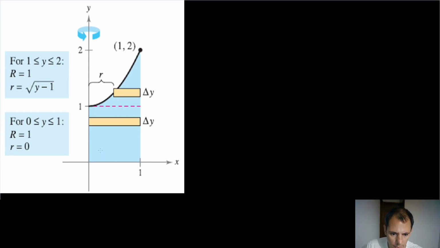So I'm not even going to use an integral for this. I'm just going to say it's pi times the radius. The radius is 1 because of this distance here. This is going to go around. So pi times 1 is pi, times 1 for the height right here, it's just going to be pi. So this thing is going to be pi plus, and now we have to do pi times the integral of the big R squared of x minus little r squared of x.